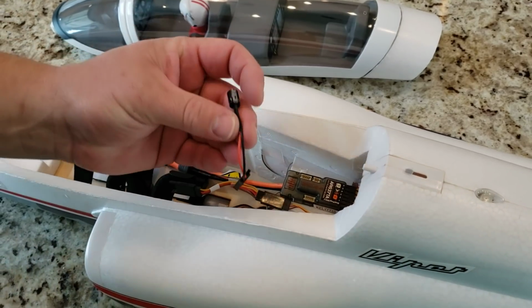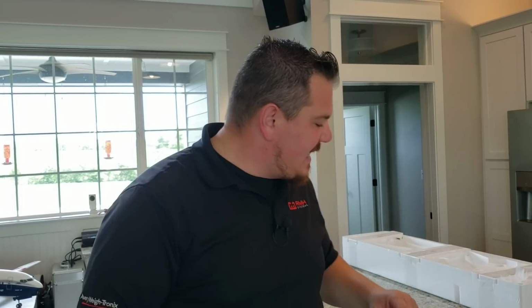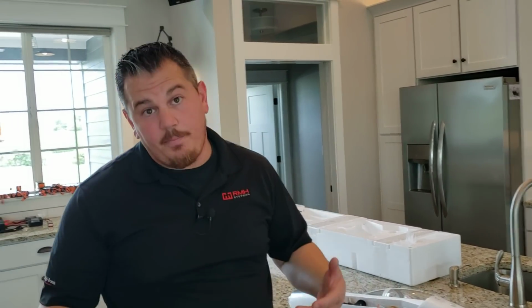What this does is, if you don't know what a capacitor is, a capacitor stores charge, similar to, but not the same as a battery. It stores charge, so say you're at 0 volts, and then you energize the circuit with 10 volts. It's not going to be a 10 volt battery, like a 26 volt battery, so it brings it to 10 volts, okay? You de-energize the circuit, it's going to slowly drop off, similar to a battery. But the key is, this is going to help prevent brownouts on your receiver. It's also going to help with spikes too, but in this case, you're not going to have that.